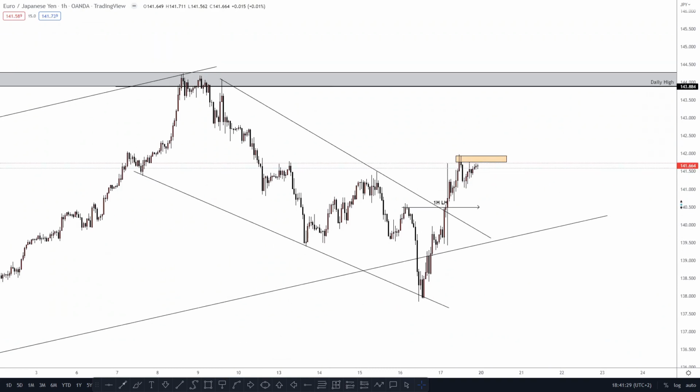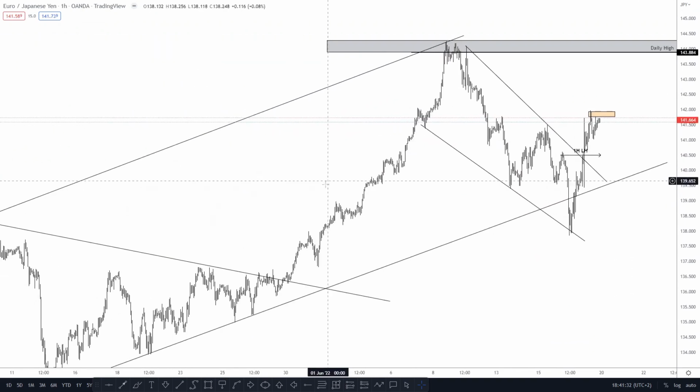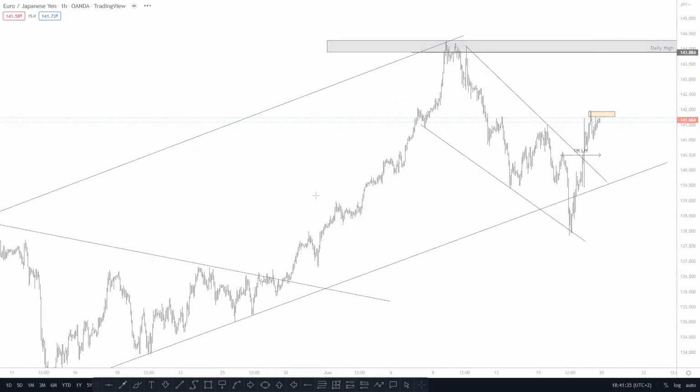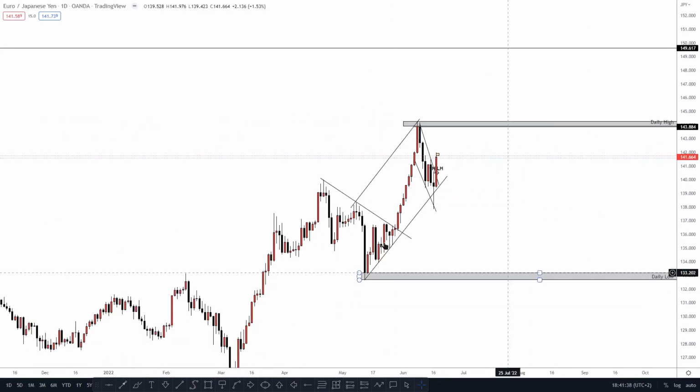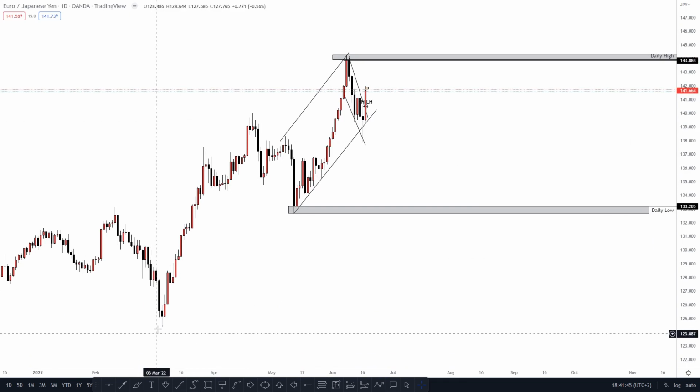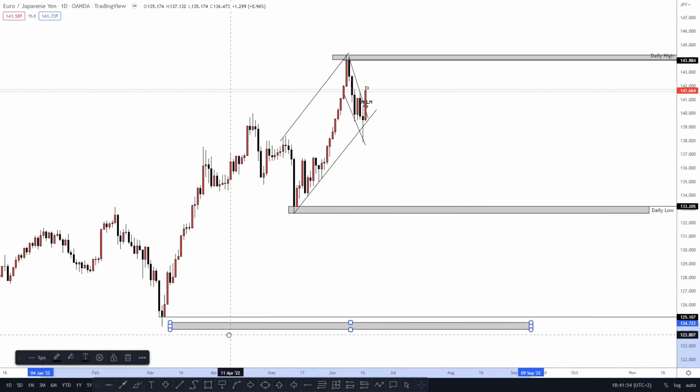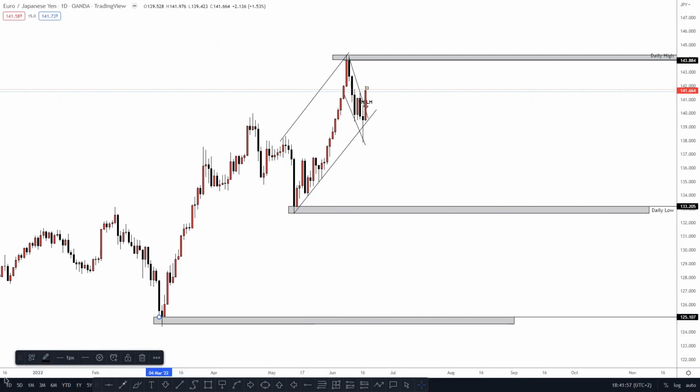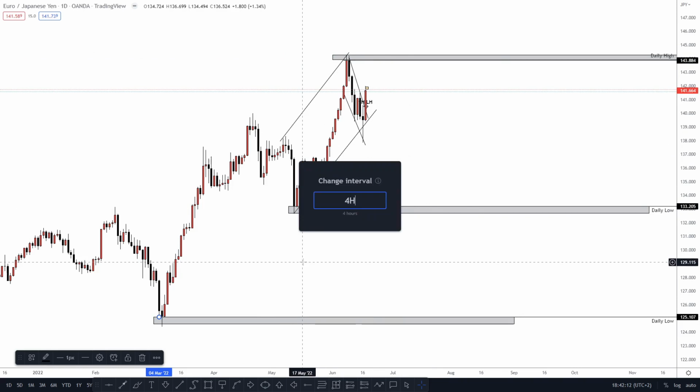Then I believe this is the last one we have, which is Euro JPY. So from our daily, we can see that we do have, let me move this, a daily low just down here. We do have a daily low and a daily low and a daily high. So price is still bullish, and there's nothing that would stop it from giving us a double top and coming back down. So we just have to wait and see what it is showing us.